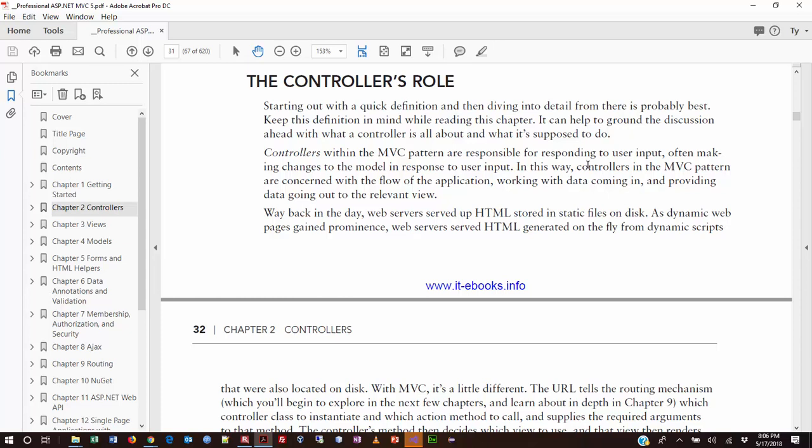So in a way, I always look at the controller as the gatekeeper to the application server side. It might just say, oh, you just want to look at a different page. Well, here's the page, right?